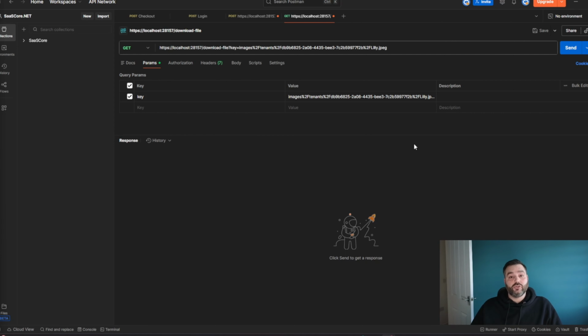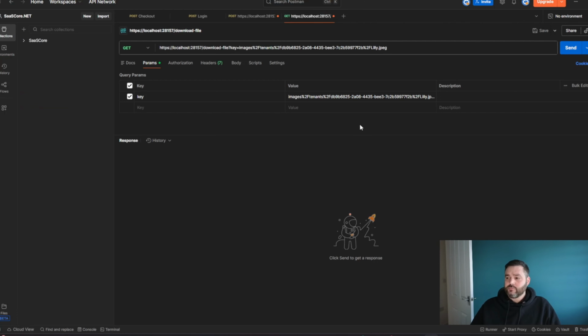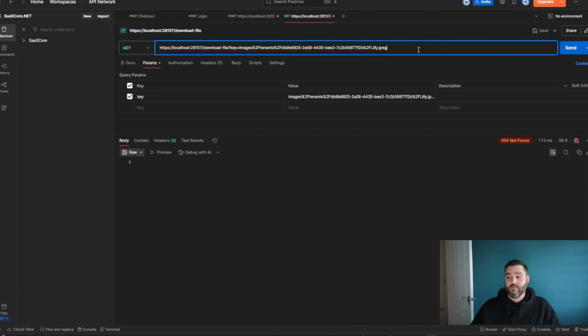Okay, so now that we've changed our implementation to be the in-memory provider, I have just wrapped this call in a try catch block and return a not found because it actually throws an exception. But if we do that, we get a not found because there is no picture of Lily in memory because we haven't put anything there.